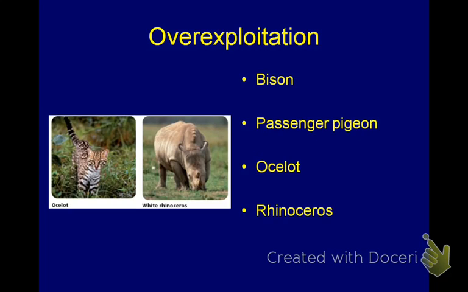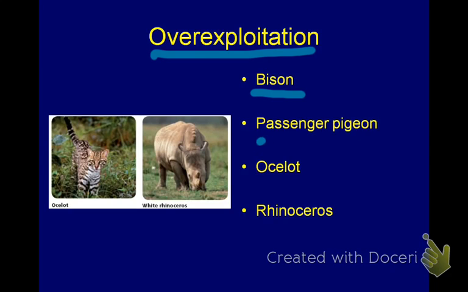So overexploitation is just eliminating members of a species in sheer numbers. The pioneers, the people who moved west, hunted bison for their pelts, for their skins, because they made great coats, and would just hunt the bison, skin them and leave them. And that wiped out pretty much the majority of bison on the Great Plains. They're not extinct. Their numbers are going back up, but it's a slow process.